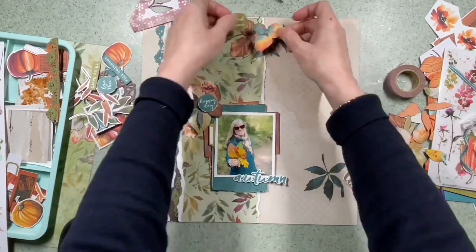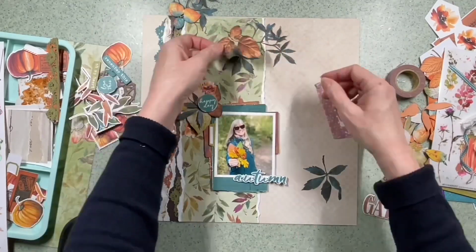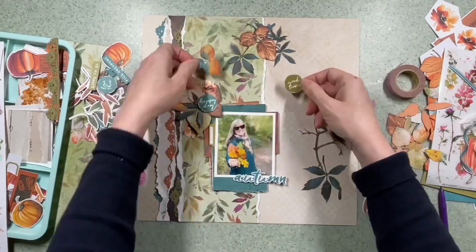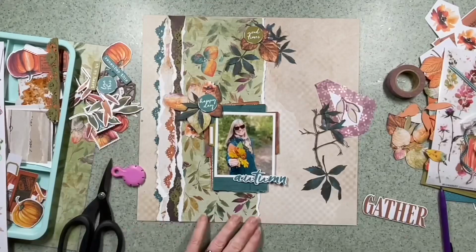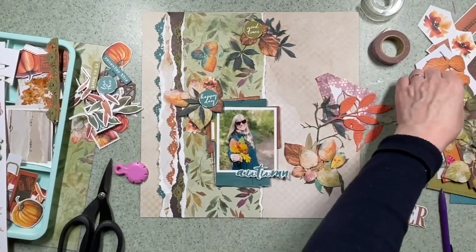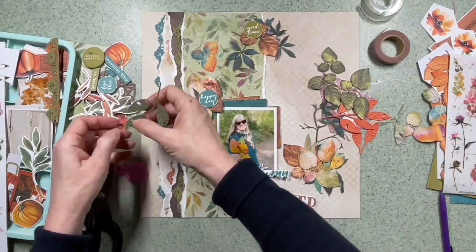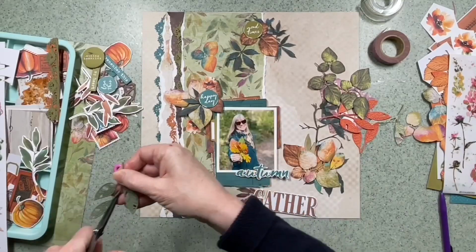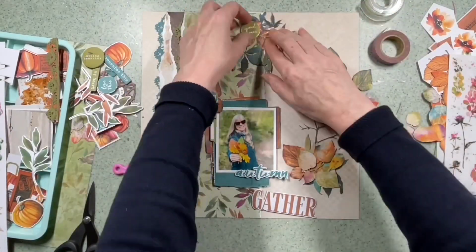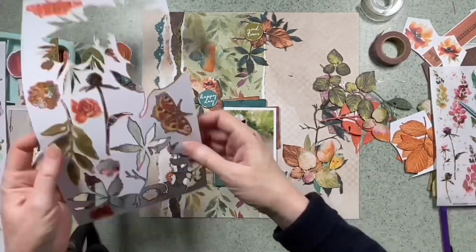They're very fine, so the one piece of advice I would give you is when you take the laser cuts from the packaging, just take your time, because some of them are very fine and very delicate, but they are so worth it when you get them out and get them on your layouts. So I've nearly finished sorting out the clusters, and when I do, I'll get everything cleared off and I'll get those stuck down off camera.